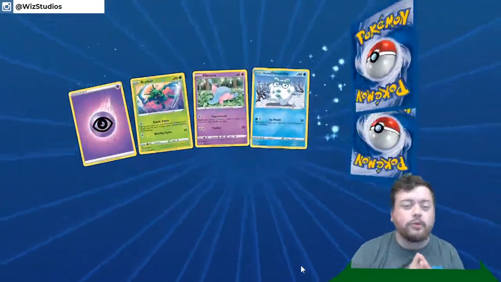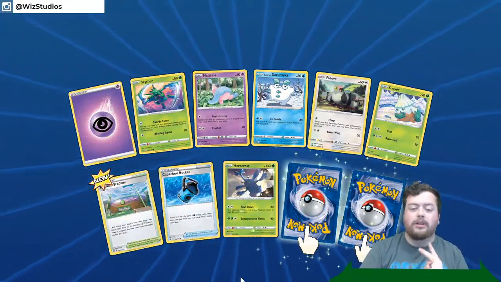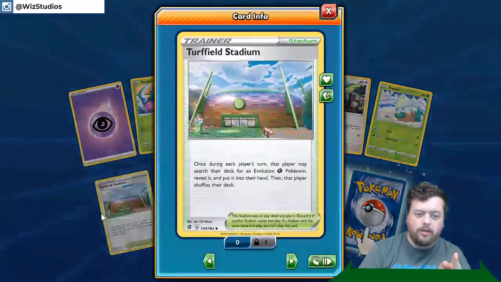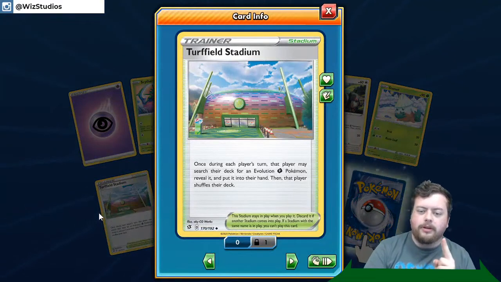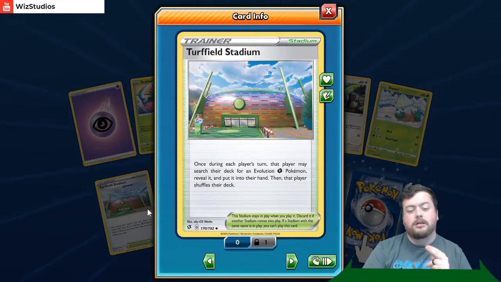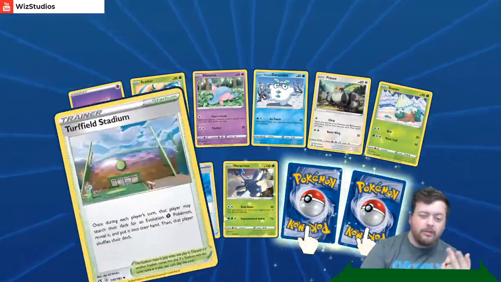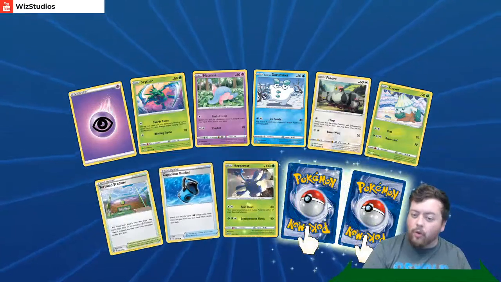Really, what I'm hoping to do is pull a V card. I want to pull a V card, and then we will for sure use that V card. Ooh, we got a new stadium. Turfield Stadium. Once during each player's turn, that player may search their deck for an evolution of the grass Pokemon, reveal it, and put it in their hand. That's cool. Not super great, but that's cool.